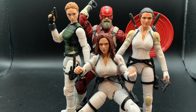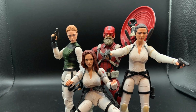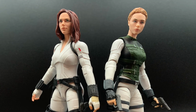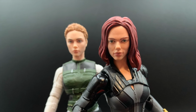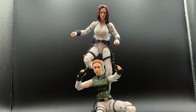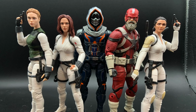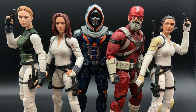I took my kids to see the movie, and afterwards we were talking about it, and I said, I thought it was really good, but not the best. My oldest daughter fully disagreed. She said I didn't get it because I don't have a sister. She thought the movie was fabulous because the interaction between Natasha and Yelena was so perfectly done as a big sister, little sister story. She thought it was amazing and has it ranked as one of her favorite Marvel movies because of this. It made me rethink it as a family movie, particularly putting myself in the Red Guardian dad role. And you know what? She may be right.